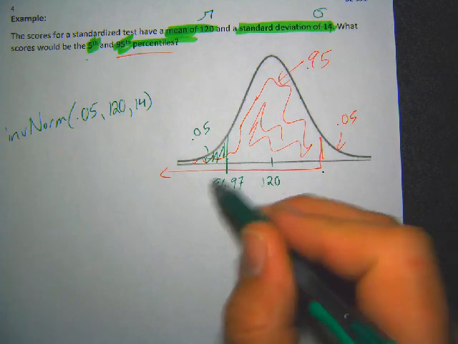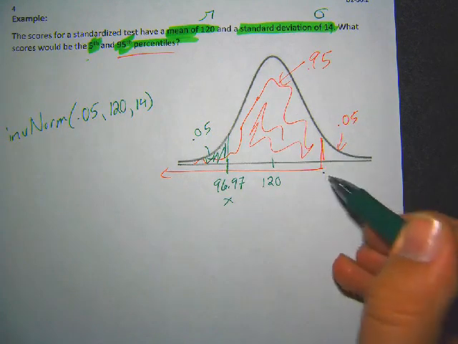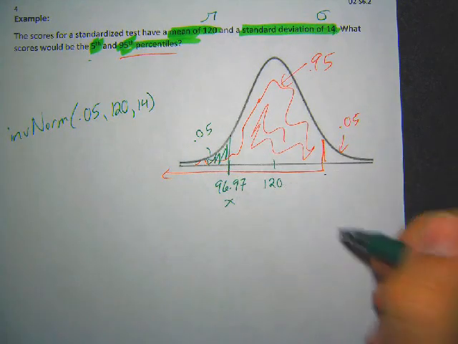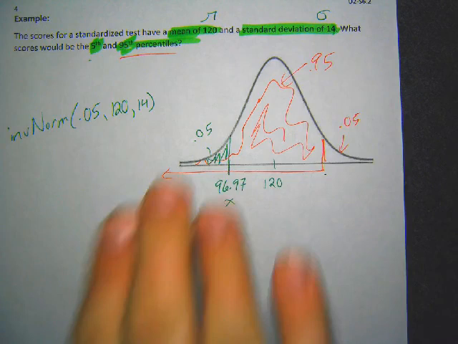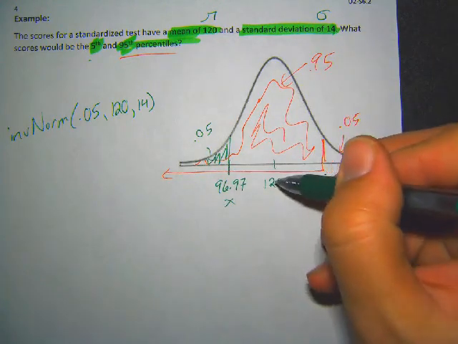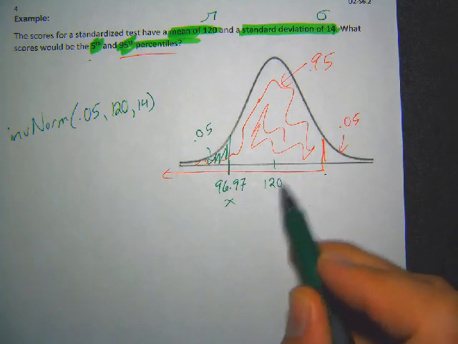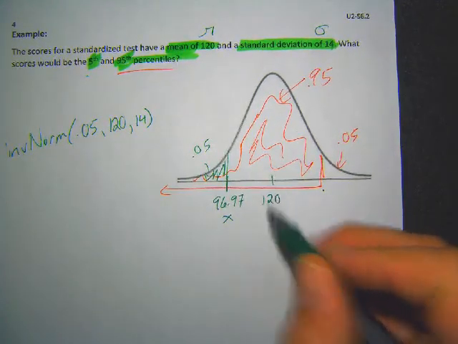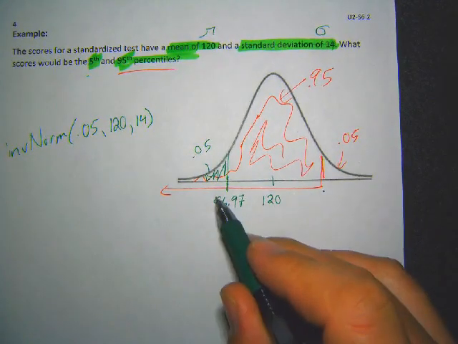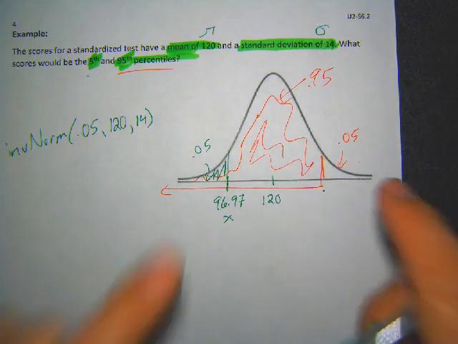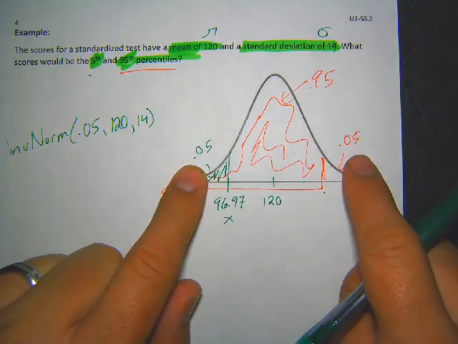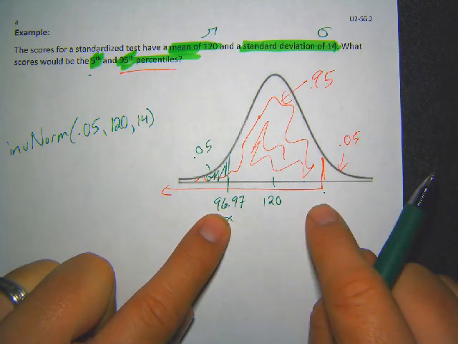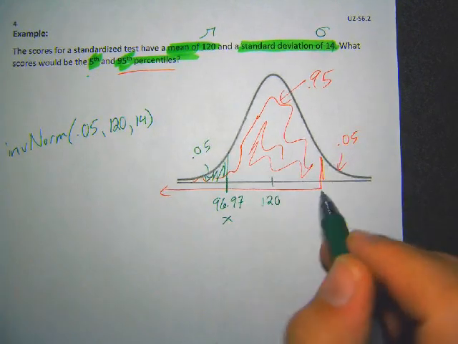So I can't say, oh, this one's negative 96, that's going to be positive 96. It doesn't work that way because this is 96. This is going to be something bigger than 120. When you're working with z-scores, you can always reflect because the middle was at 0. When you're working with any other normal distribution that's not a standard normal distribution, you don't have 0 at the middle anymore. So I can't just take this value and flip it over, even though those are both 0.05. If it was z-scores, you could do that. But with regular values like this, you're going to have to do it separately. You get a different answer.